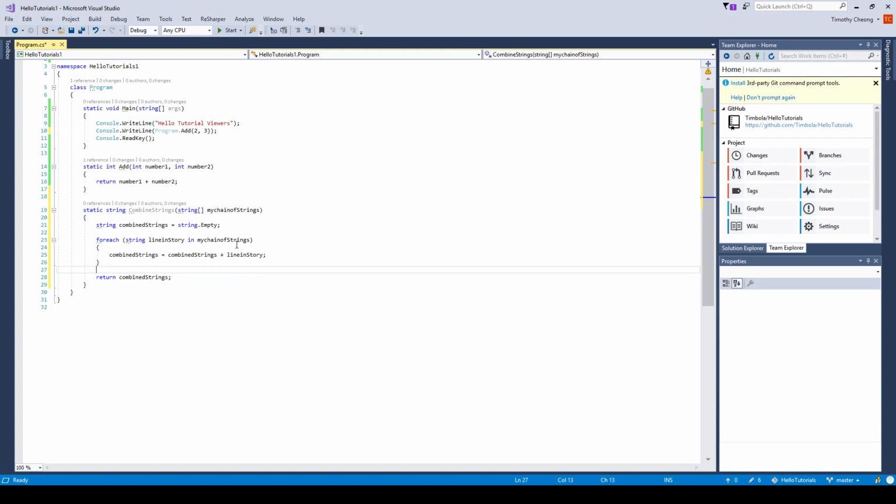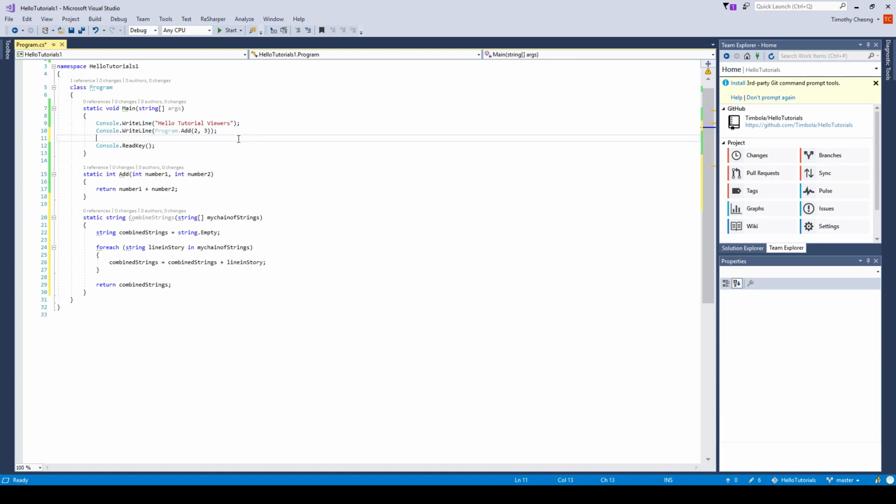So I know I paused there for a bit. Hopefully when I run this you'll see what I mean. So let's quickly write an example of this. Combine the strings: once upon a time.